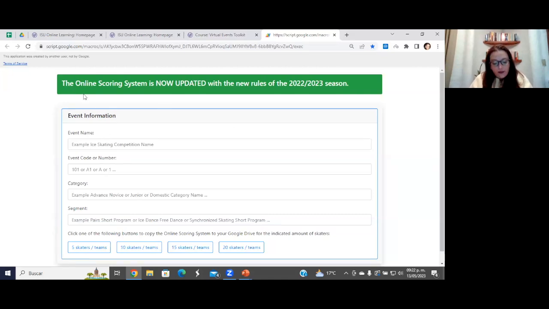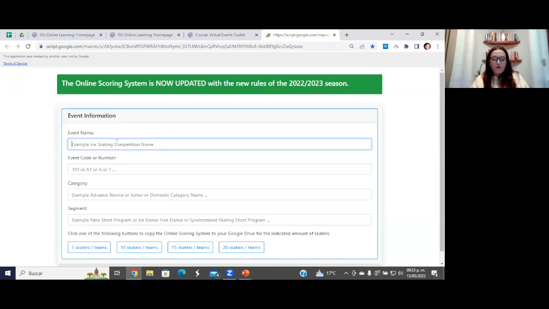So every year, we make updates, okay? Because every year there are new things from the ISU, there are changes on the values of some of the elements, or as last year, we changed it from 5 components to 3 components. So if it's updated, you will see this that says now updated with the rules from 2022-2023. Once we start with the next season, it takes a little time, so it will be in red because it will still be 22-23. Once I change it to 23-24, then it will be green again. So this is just for you to know that sometimes it's green and sometimes it's red. And the meaning is that we haven't finished the updates for the year, okay?